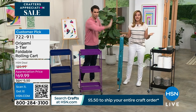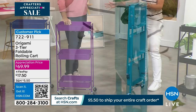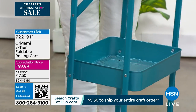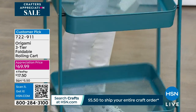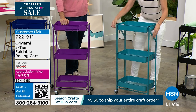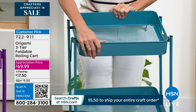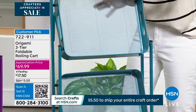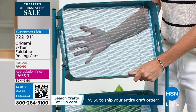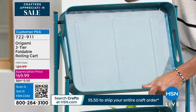Rebecca's not holding a different item — this is it. This is how it's going to come to you. You just take it out of the box. Powder-coated steel — you're probably thinking it's going to be heavy, but it's less than 10 pounds; it's very lightweight. When it comes to you, you open it up — that's the assembly you just saw. All you do is open it up, lock two brackets into place, and that's what allows each shelf to hold 13 pounds. Do you see how deep those trays are? There's actually some texture on the bottom, so if you're using it for crafting paper or stuff that's hard to grab, it makes it easier.